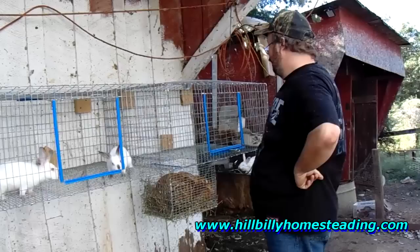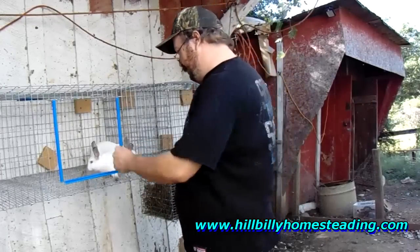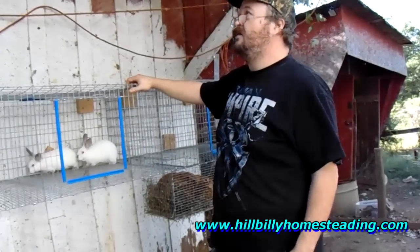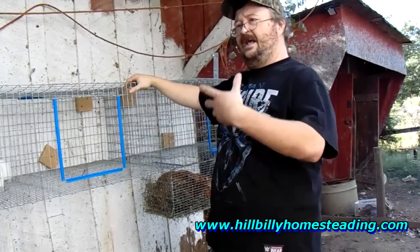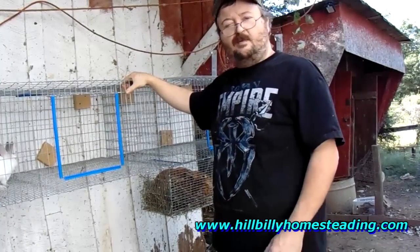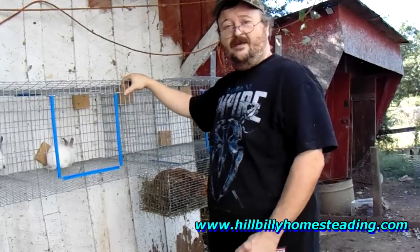We're just going to water these six because New Zealands can have some pretty good-sized litters, and even a small litter when the kits get up around the age of these guys, they drink a lot of water. The plan is — anytime I set up these bucket systems — I want to put just enough cages on them that, for the most part, they only need to be filled up once in the morning and then they're good. That way, even if we have to come back in the evening for a food and water check, rarely will it ever need to be filled up again.